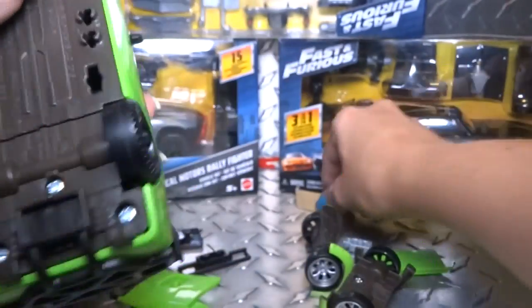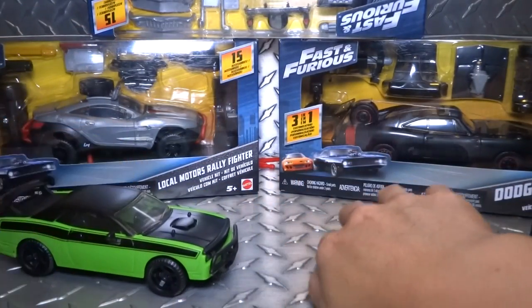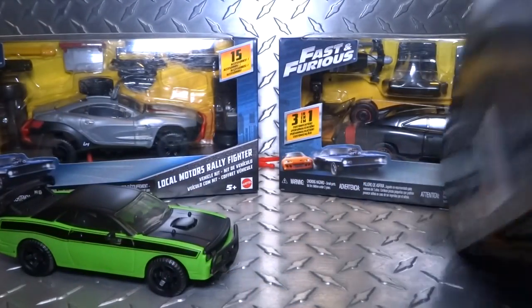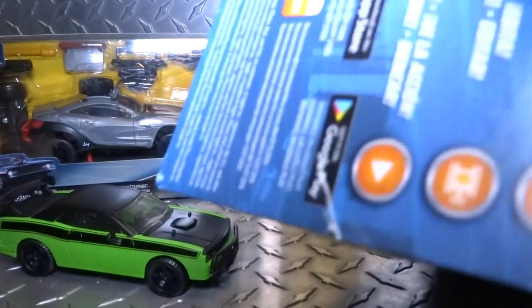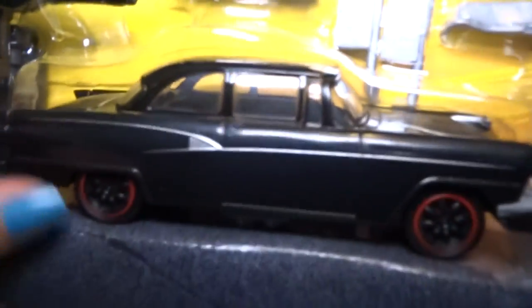All right, let's see, which one should we do next? I think probably this one, because you can't see it, and it would keep my background cool if you could still see those two. So let's cut this one open. I probably only need to do one side. Oops, I'm not cutting the tape, I'm cutting the cardboard. Okay, this is the Ford Victoria. Is it a Ford Crown Victoria? I don't know. Let's see.